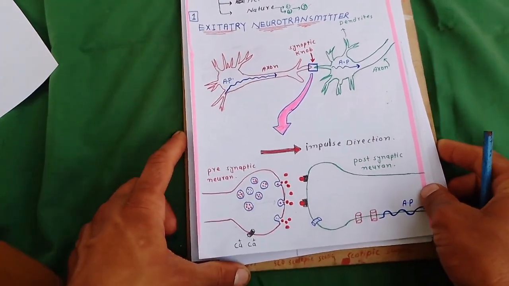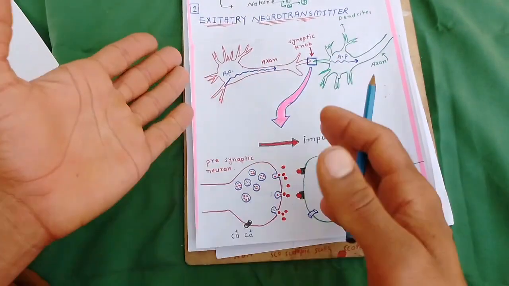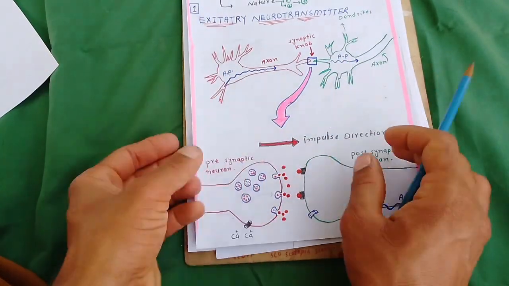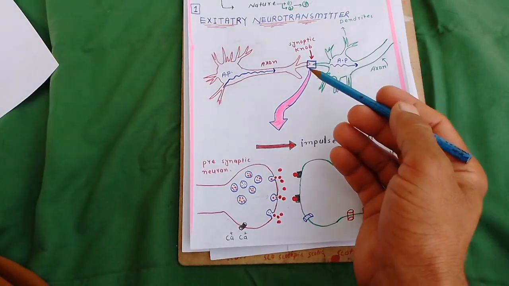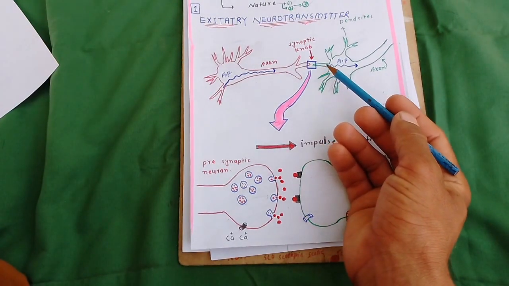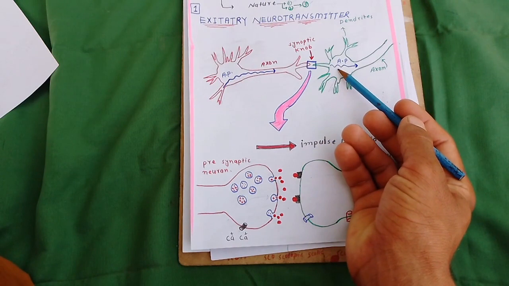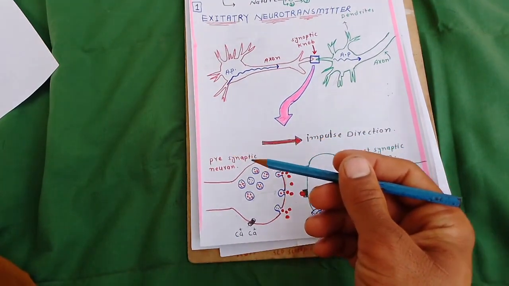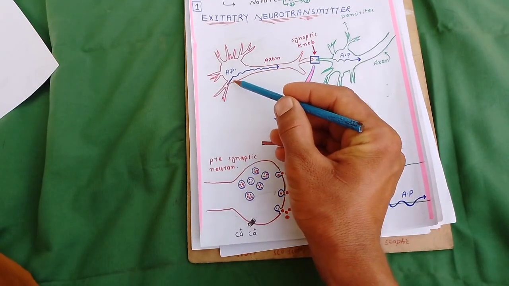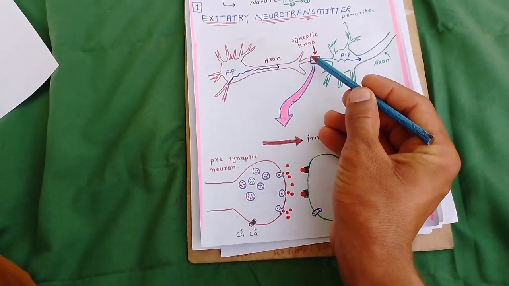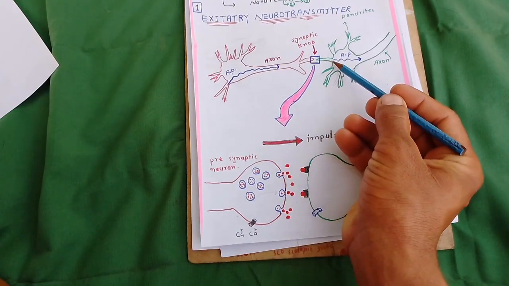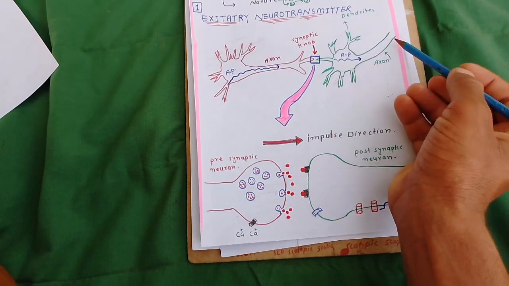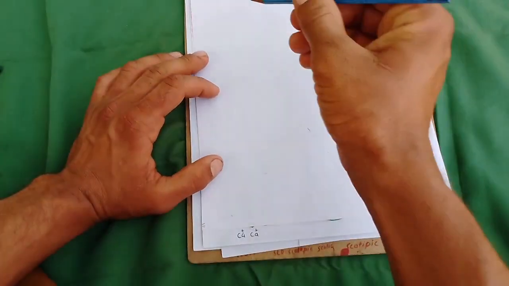Okay, how does this phenomenon occur? What is meant by the production of action potential? It means the production of excitation in this target neuron. So, as we know, when we touch this area, the message goes from this point up to this point, then it releases the excitatory neurotransmitter and excites this area, and the message is produced in this other target. Okay, how does this phenomenon occur?